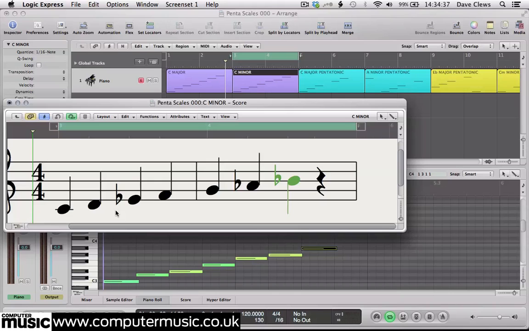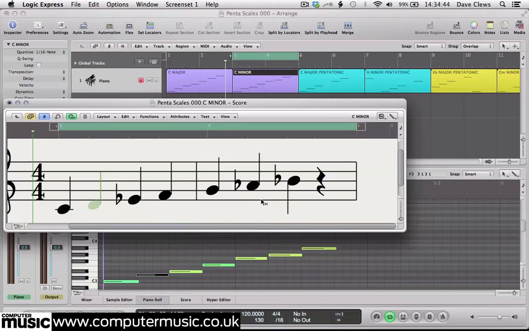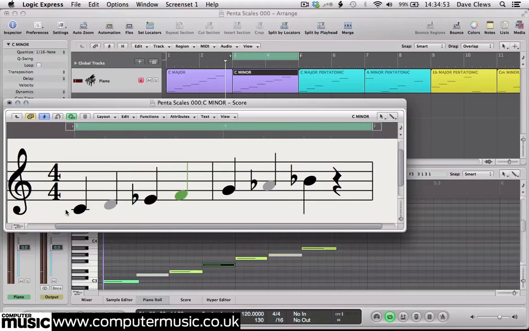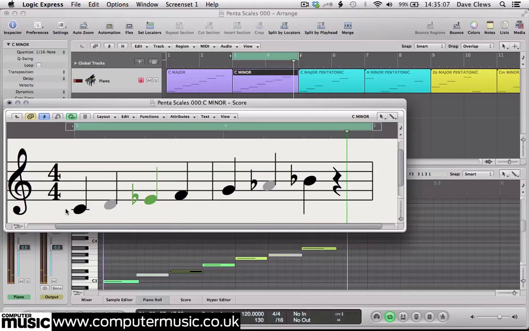The minor pentatonic is a 5-note version of that, but this time we need to remove the 2nd D note and the 6th note, the A flat, leaving just C, E flat, F, G, and B flat. We can represent this pattern with the numbers 1, 3, 4, 5, and 7.